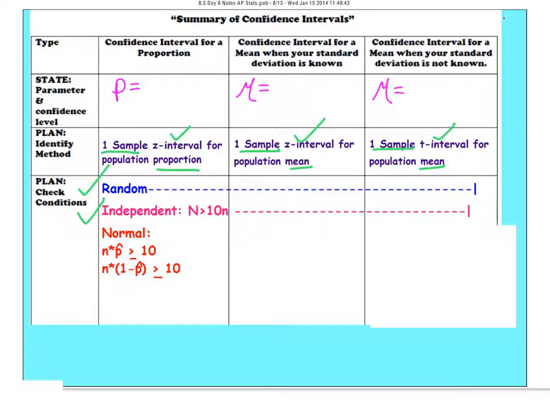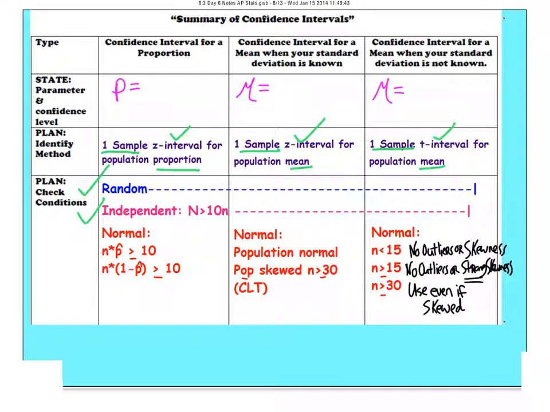Now, if you know your standard deviation of the population, we can go ahead for normalcy and just use the central limit theorem, greater than or equal to 30. Now, because the t procedures are not robust, if you have one that is not greater than or equal to 30, you can still look at it, but you have to test it and look at it different ways. So for greater than or equal to 30, even if the population's skewed, you're fine. Anything greater than 15 but up to 30, we're looking for no outliers or strong skewness. Anything less than 15, we want no outliers and no skewness whatsoever.